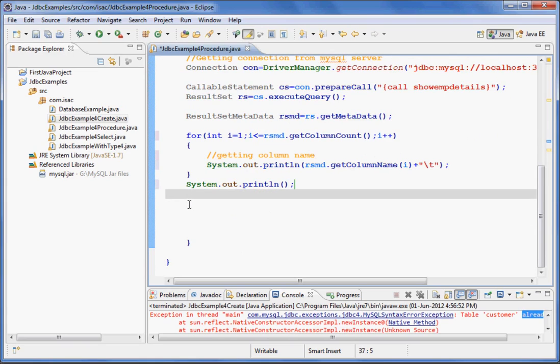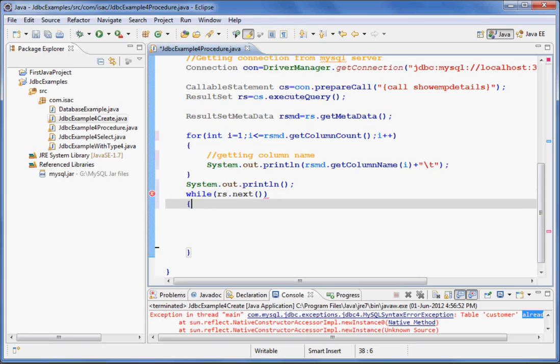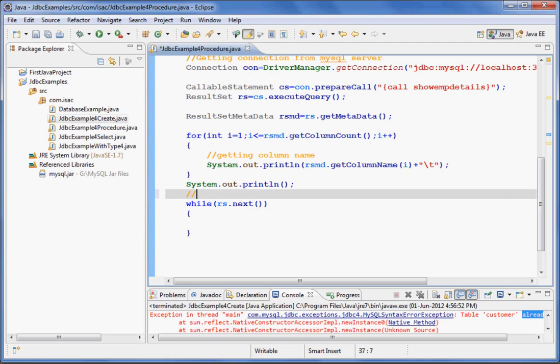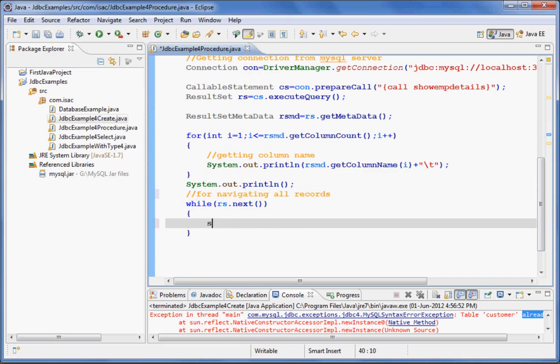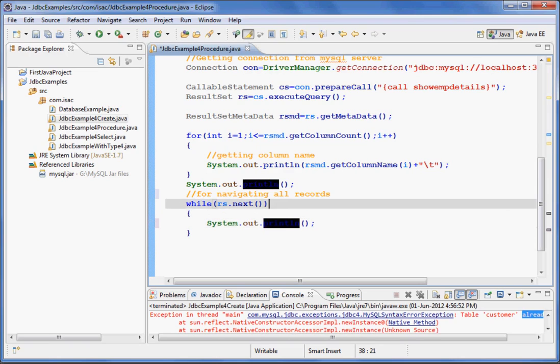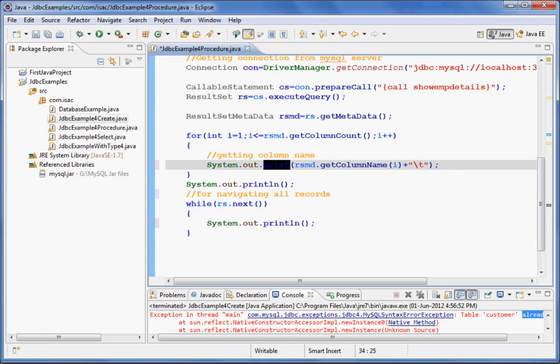For that I will use a while loop with rs dot next, because we are about to display each and every record. This next will keep moving to the next row for navigating all records. Now I'll print with System.out.print, not println, because each and every column will display and then a println will happen.